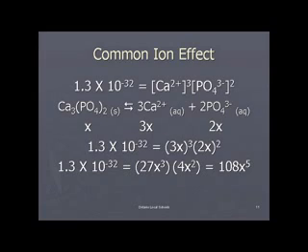By now, this process should look very familiar to you. I've just written the same equation for the dissolving of calcium phosphate and set up for X amount of calcium phosphate, we get 3x of calcium ion and 2x of phosphate ion. We set up our KSP being equal to 3x cubed times 2x squared. So our KSP value of 1.3 times 10 to the negative 32nd would equal the product of 27x cubed times 4x squared, which is 108 times x to the 5th.